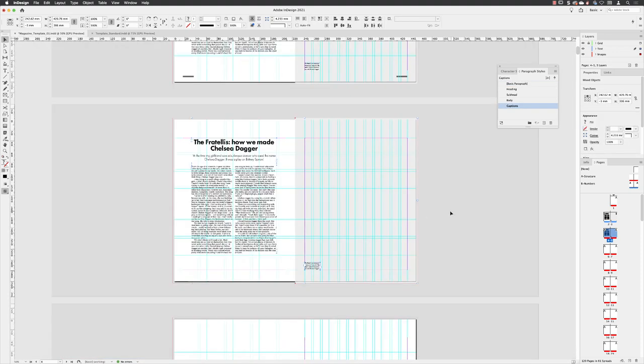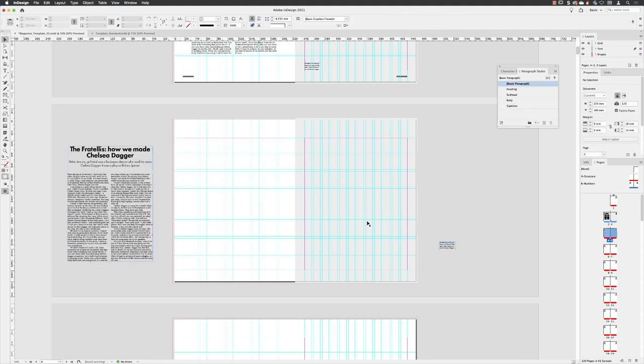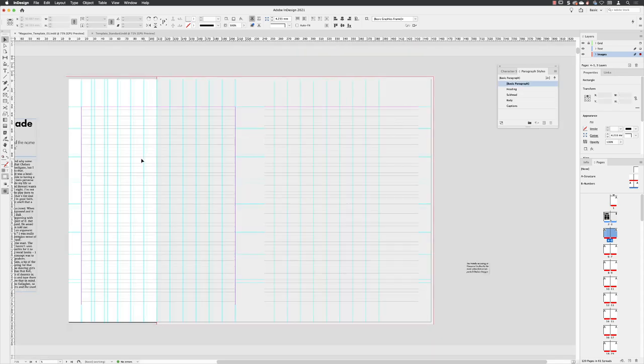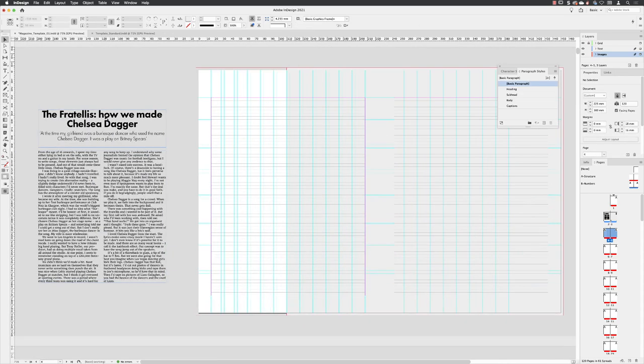I'm going to zoom out using a keyboard shortcut. I'll grab the caption and move that to the side, and then I'm going to move the copy off the side of the page. And then what if this image ran across to about here? So we get a nice full image that bleeds on the right-hand side page and it comes across onto the left-hand side page.